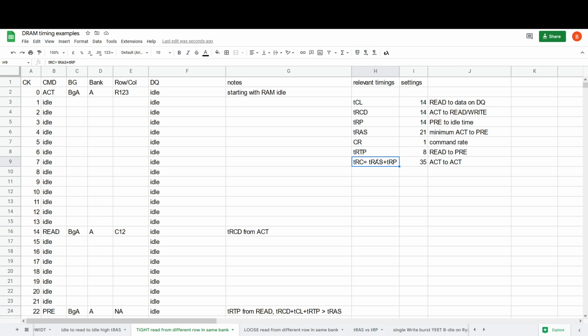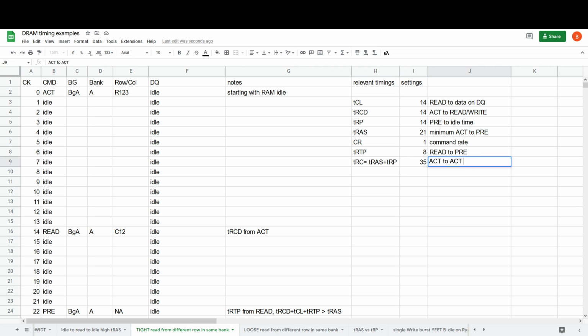And tRC is actually kind of important to consider, because there are certain memory chips that really struggle with having activate commands hit the same bank in rapid succession. Not to be mistaken with activate commands hitting different banks or different bank groups. Actually, no, different banks is completely fine, which is the annoying thing. This is the part I'm so frustrated about.